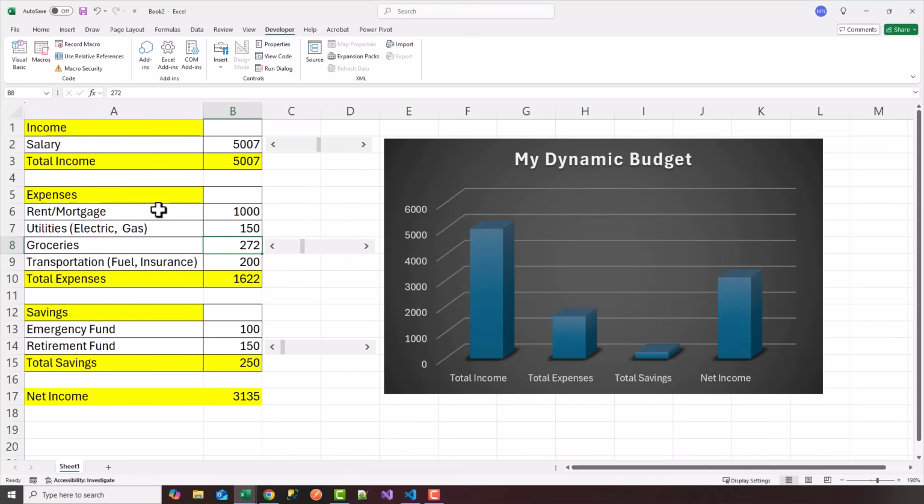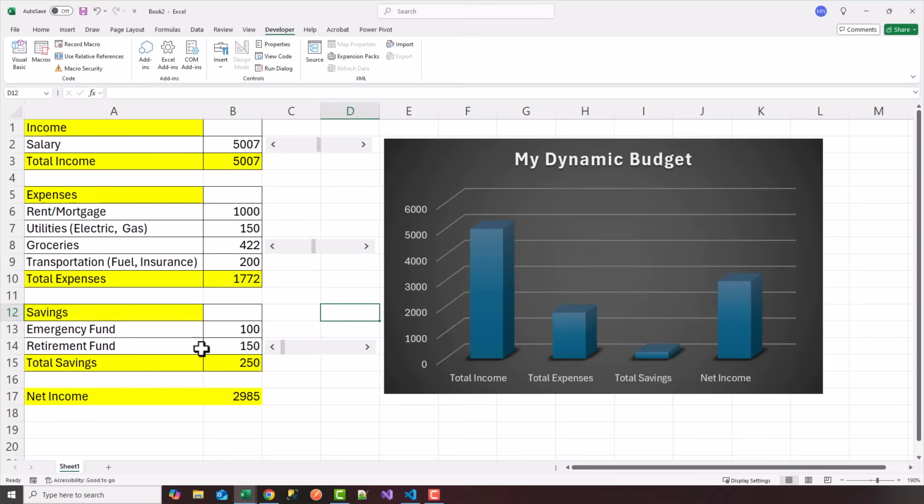Now again, you can use these controls anywhere you like. I have a lot of professionals and students who work with engineering data in Excel. They load it from various source systems, and they need to finely control the values using ActiveX controls, as well as VBA or form controls. So again, this is pretty cool. It's pretty simple to use, and allows you to make dynamic charts, dynamic data, and showcase a dashboard to your coworkers. It looks like magic when you start clicking left and right and dynamically change the chart.